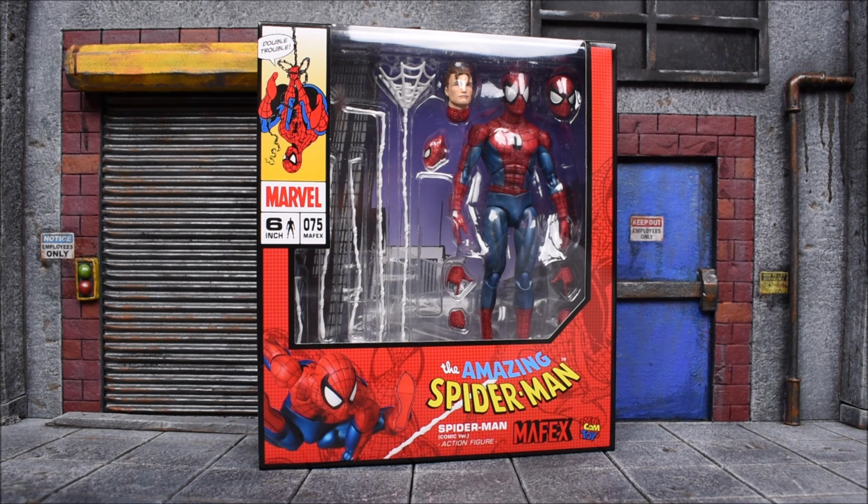We're looking at the Amazing Spider-Man Mafex comic version number 075, 6-inch figure. My first Mafex figure ever purchased, ever reviewed. Here it is, Ghost of Spider-Man. And this is Mafex's first time going into a comic style figure for their Marvel figures, and this is really cool. First and foremost, the packaging style is very nice. This is looking good just to collect in the box.